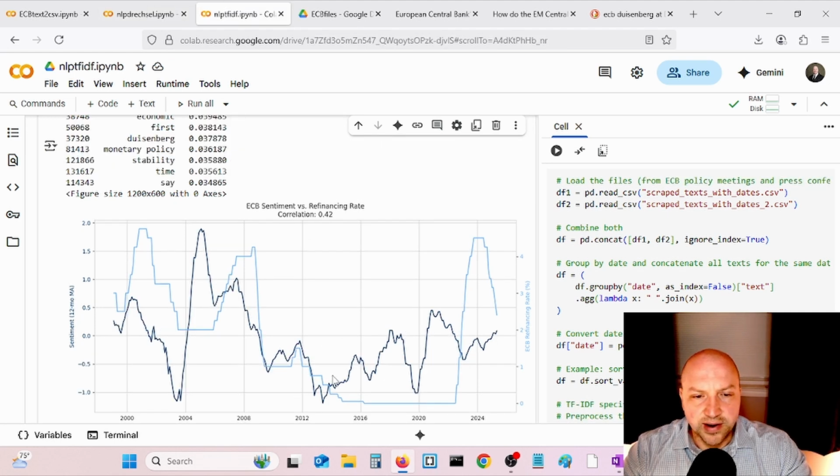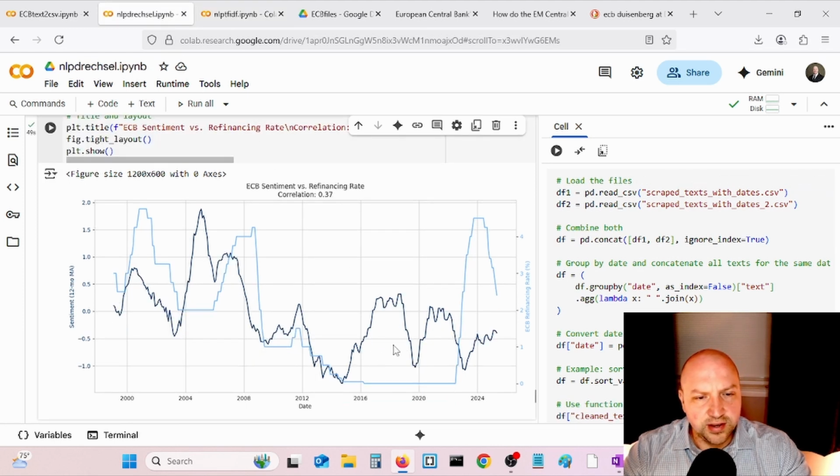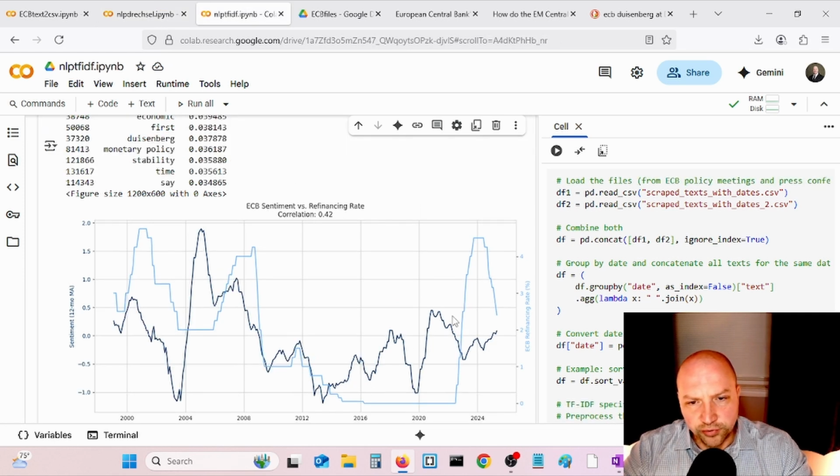So for the tf-idf model, we do have this upward sort of trend in the sentiment that you don't really see here with Drechsel and Arroba. They're singles, doubles, and triples. Be careful, this isn't their work. This is using their economic concepts that they identified for Fed documents. But we do see this upward trend that's kind of interesting, but otherwise pretty similar. Like I said, these are two projects that are still works in progress.